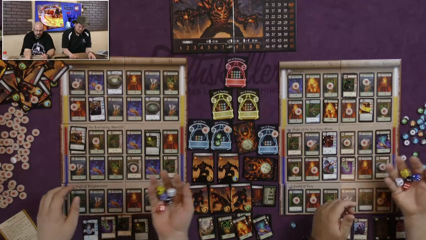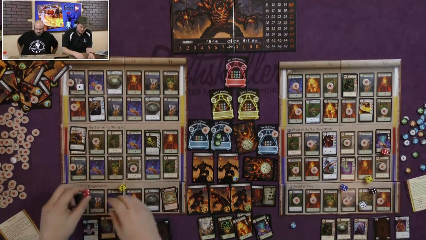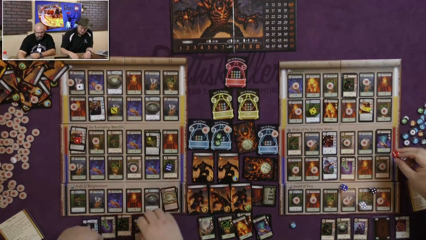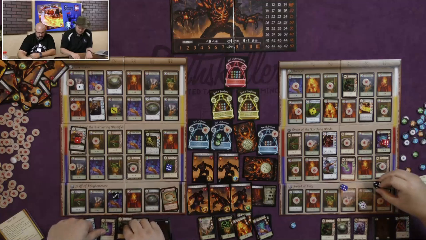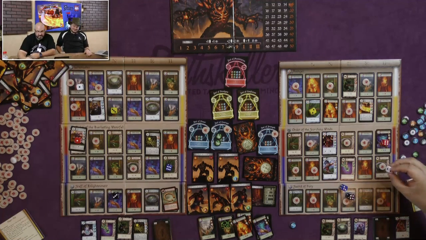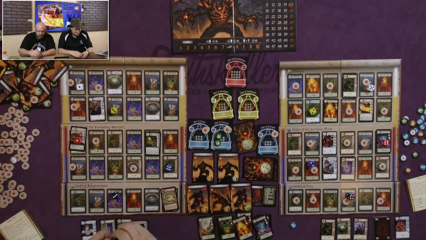All right. Seeing the writing on the wall here. All right, so 2 yellow. That gets me a damage. 6 red. That gets me 2 water. 4 black. You thought Ghost Stories was hard. Oh, this is definitely hard, yes. And 2 blue. Wow. Horrible rolls. Horrible.